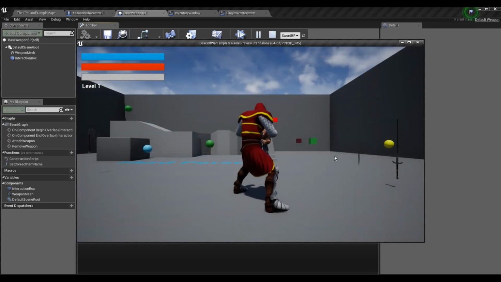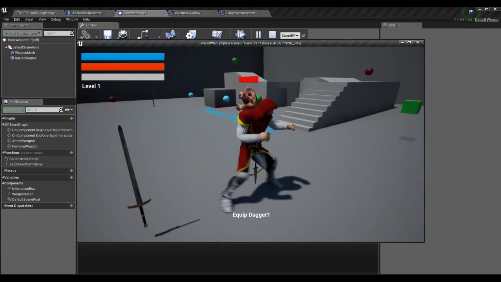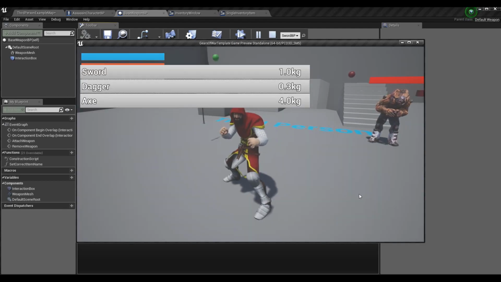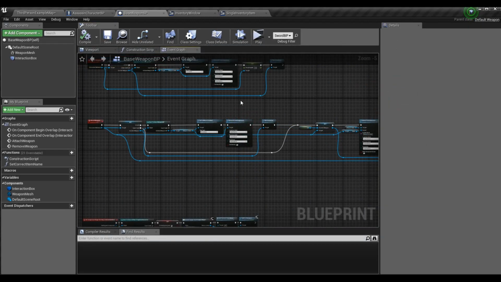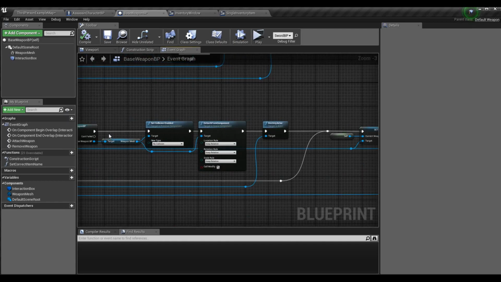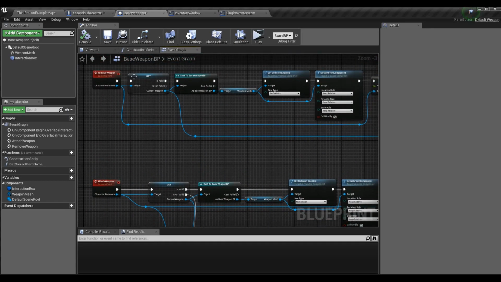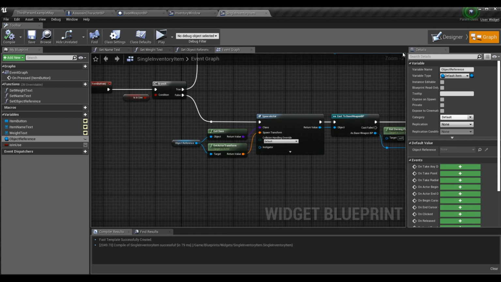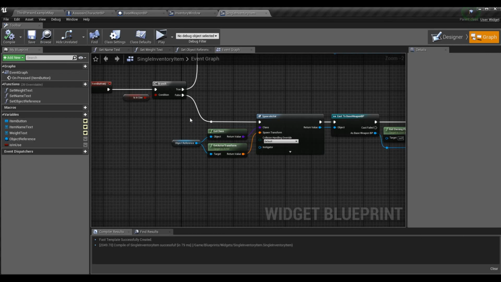And now whenever we pick up different weapons and equip different weapons, we should be able to go into our game, and all of our memory should be good, because I can go ahead and select all these. As I'm attaching new weapons or removing the same weapon, the old weapon is getting destroyed every time. So that's better than how we were doing it before, where we were just making it invisible and detaching it. It was technically staying there in memory, which is not what we want. So just a little cleanup thing I wanted to show you guys. So now we can go ahead and return to what we were doing.